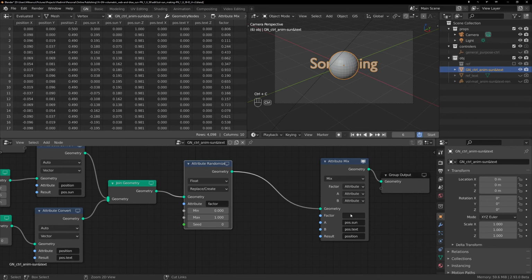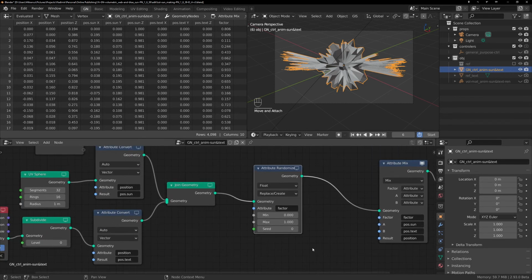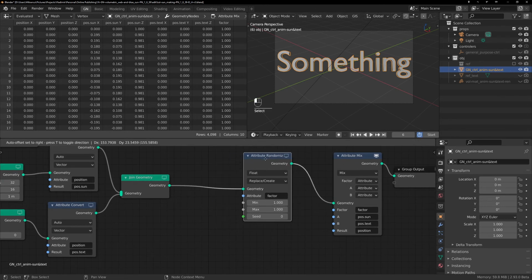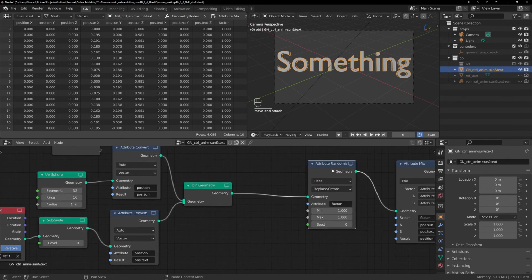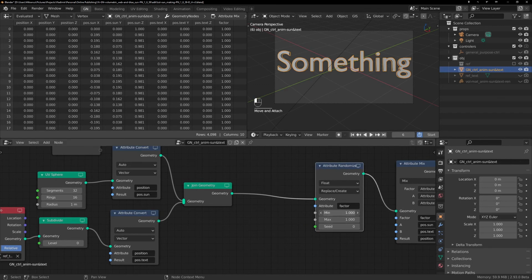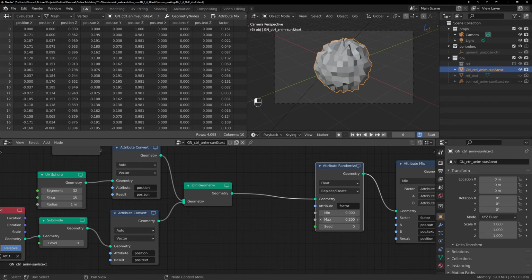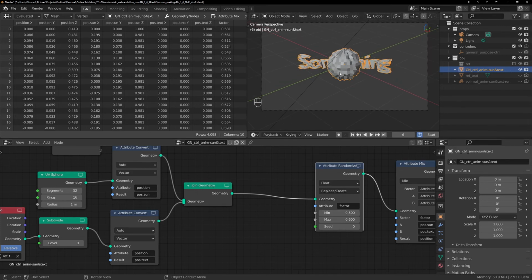So basically, this is what we want, because if we change the factor to an attribute, then we can do Control-C, Control-V here. Now this node controls the morphing effect. And because we have a range of the factor from 0 to 1, if we put the maximum to 0, we get the first object. If we put both of them to 1, we have the second object. So now if we control those two values, for example, if I put this one to 0 and this one to 0.2, I get something like this. I increase this one, I start to get more of this, and if I increase this one, I'm getting to the second value.